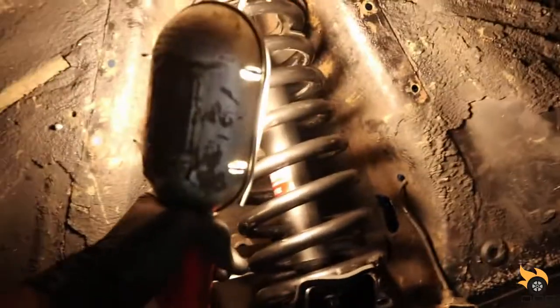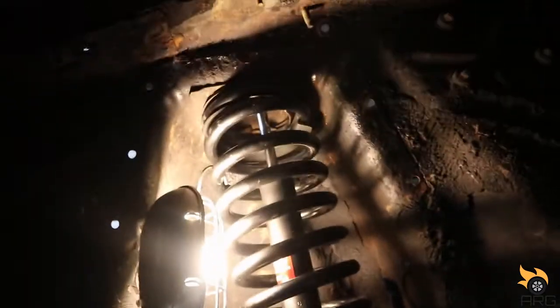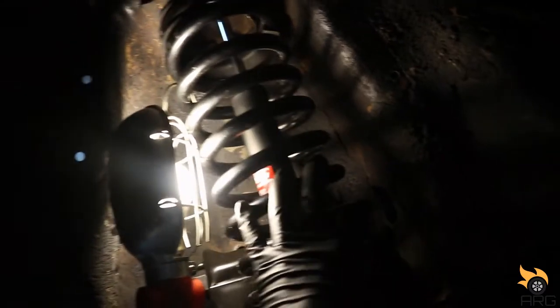Alright, so these springs do have an orientation. There's a top and bottom to them. So that's why this one wasn't sitting flush. And I thought when I put weight on it, it would sit flush. But when I did the passenger side, I ended up putting it on the correct way and it was sitting flush with no weight on it. So then I knew I messed up. So I had to rent the spring compressor again, flip this over, put it all back together. And so that's how that goes.